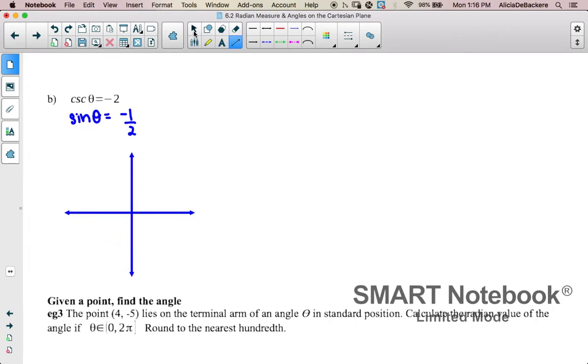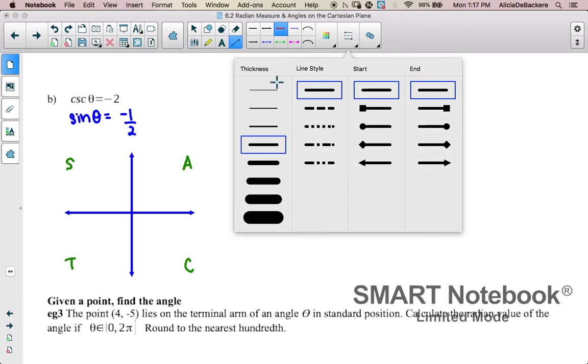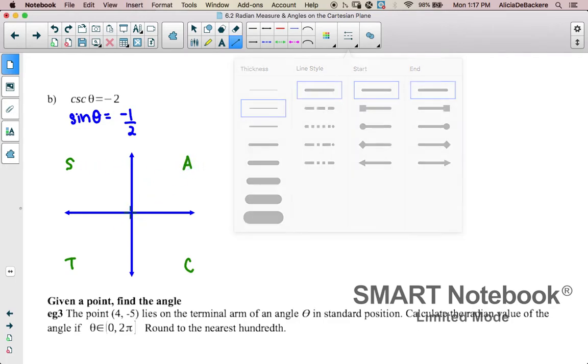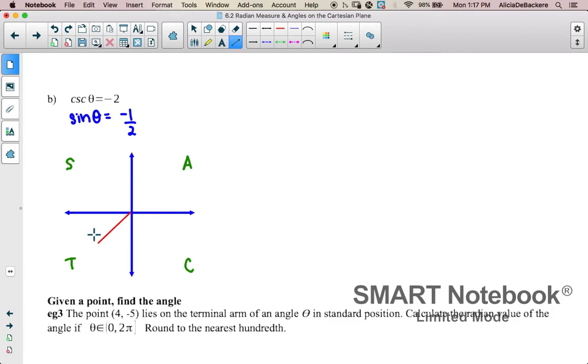I'm going to figure out which quadrant I am in. Remembering here that sine of theta is negative, I use my CAST rule, because I'm showing my thinking. And then I'll add my terminal arms. If the sine ratio is negative, I can't be in the S quadrant because it's positive there, and I can't be in the A quadrant because it's positive there. I must be in the C and the T. And again, I don't really care what angle you put this on as long as you're in the right quadrant.